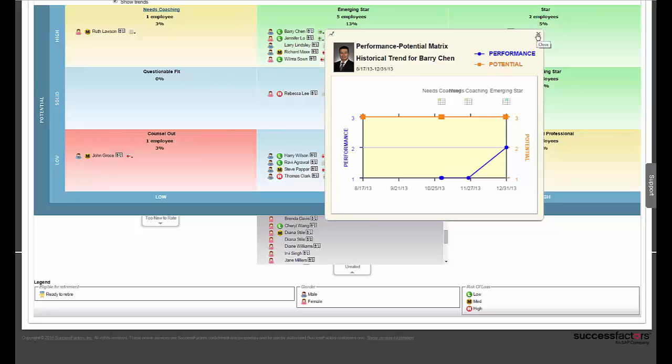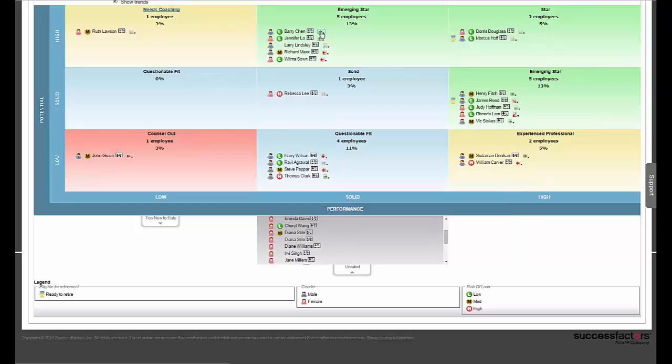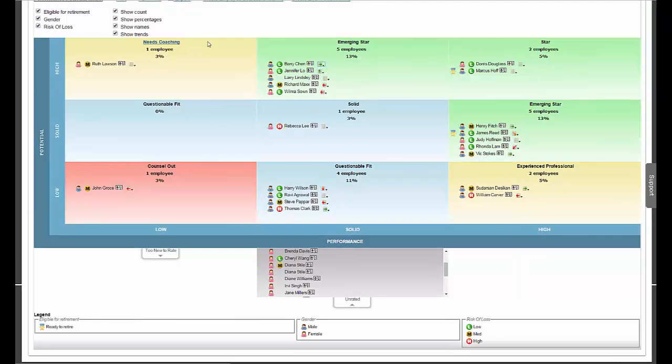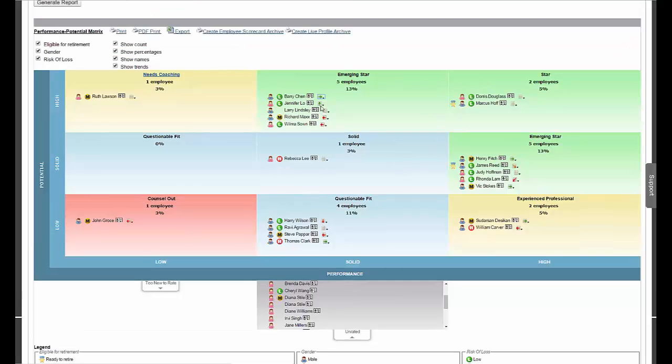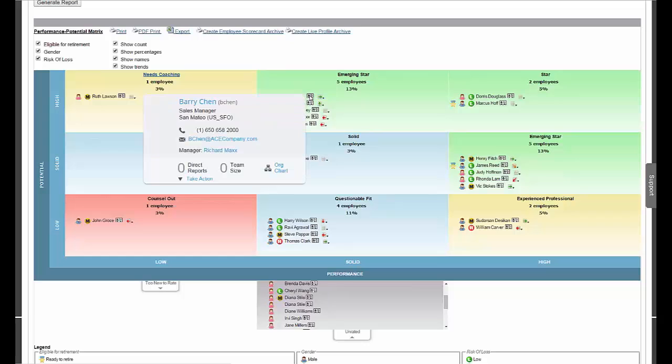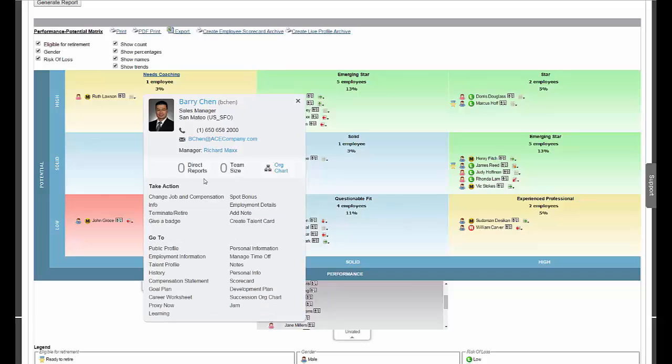So we can see there that Barry has moved sideways as per the historical trend indicator. We've also got percentages, so we're able to see how people are spread. And similar to on the Succession org chart, we've also got the quick card, which will allow us to take some actions from this screen. So navigating to other areas of the module or viewing further information about them.